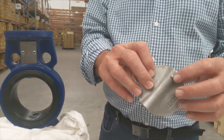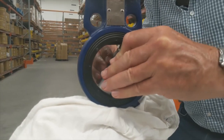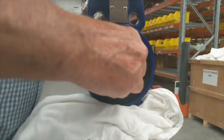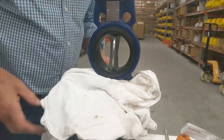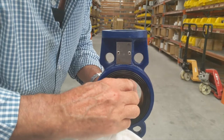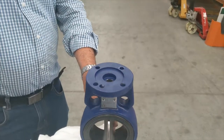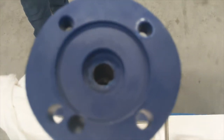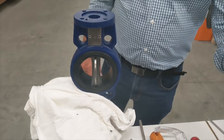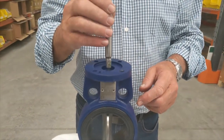So again to reassemble, we make sure that the drive spigot is at the top, put it in again at an angle, across the journal. It's important that you get it into a perfectly central position. We're just looking at alignment — if you look down through there, we then take the shaft and, bearing in mind we have to line it up, we get the line on the shaft in line with the spindle and the disc.